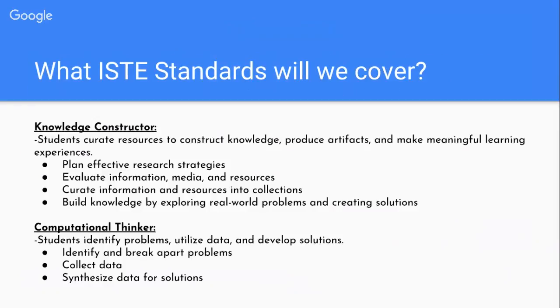So I'm going to cover a couple of ISTE standards. And the first one is how to make your student a knowledge constructor. I really love this app because it really gets students creating. It's a great way for them to show you any information they've gathered, and they're obviously using media and different technology resources. And it really makes your students utilize their data and break apart any information they find. And so being a computational thinker is the other ISTE standard that we will cover today.